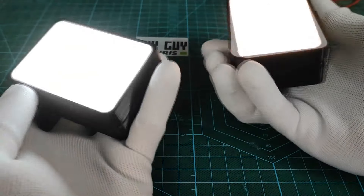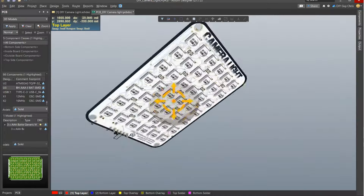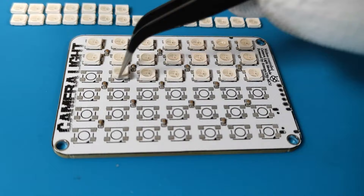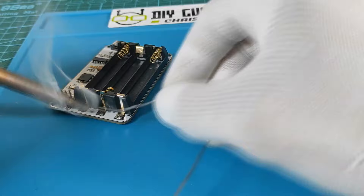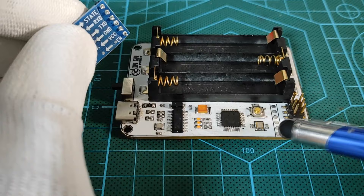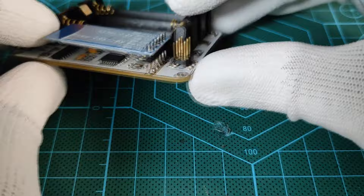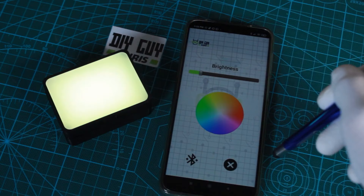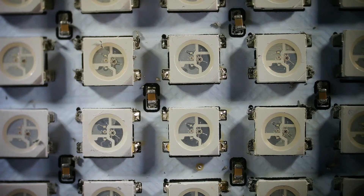DIY guy Chris is developing a Bluetooth RGB LED camera light for video and photography. At the core of this project is a custom PCB with an arranged matrix of 6x7 WS2812 LEDs on one side and a Bluetooth module and three AA batteries on the back. Included on the PCB is a slide switch for turning the light off and on, and a USB-C port for programming. You can control the color and brightness of the light using a mobile app on your phone. If you don't mind doing the soldering yourself, the materials needed for this is just $15.